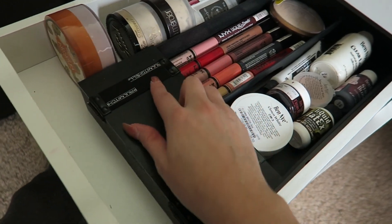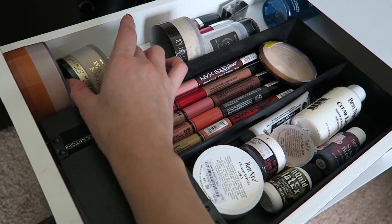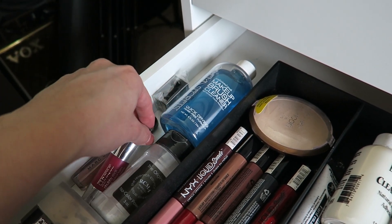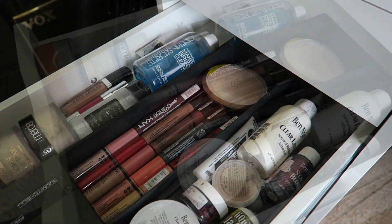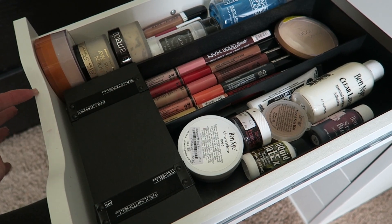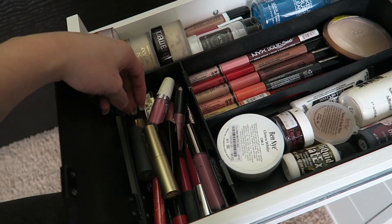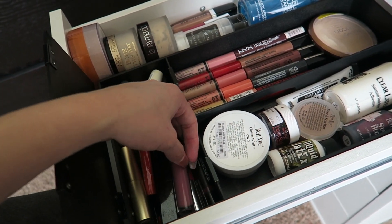In the second drawer I have all my baking powders: my Kodi Airspun Powder, Too Faced translucent powder, and Laura Mercier. I also have some random lip products that didn't go anywhere else — the Marc Jacobs Slip Gloss in Sugar Sugar, a Clinique Chubby Stick, the RCMA No Color Powder, Cinnamon Secrets Brush Cleaner, and a sharpener I haven't opened. In this case I got from my hair kit for school — it says Paul Mitchell — I have random lippies in a little drawer: Butter London, Too Faced, Maybelline, Tarte, Bite Beauty, some chubby Ulta brand stuff, chapstick, and more chapstick.